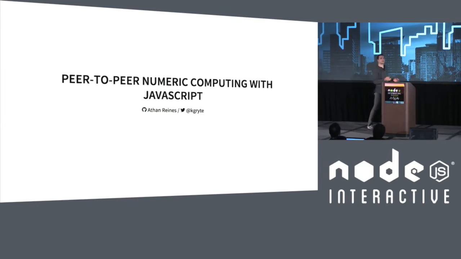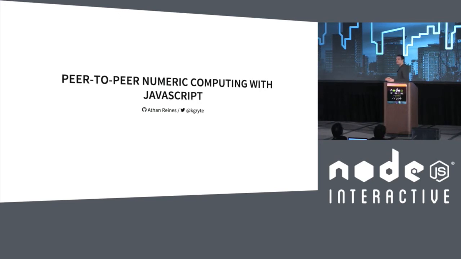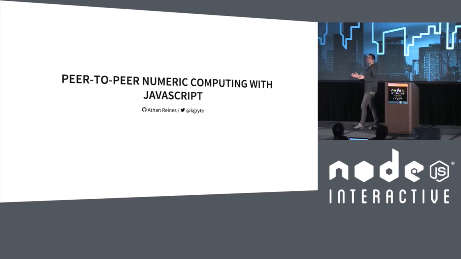So the title of my talk is Peer-to-Peer Numeric Computing with JavaScript, which is probably a provocative title because admittedly the focus of this talk will be on numeric computing. Peer-to-peer is kind of tacked on at the end just to show you what is possible with Node and with JavaScript that's hard to duplicate in other numeric computing environments.